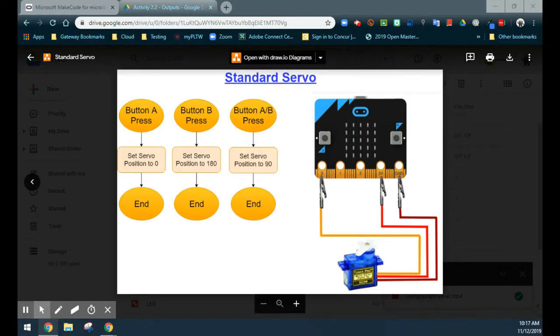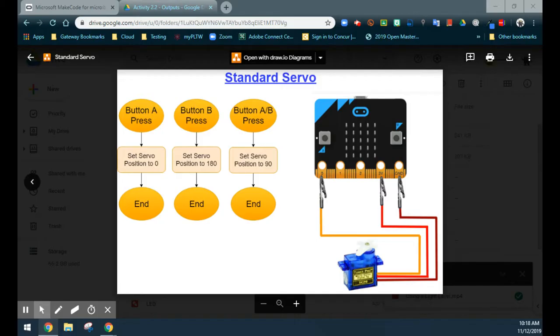Now for this, you may need to use the 4 battery pack in order to get enough power for your servo to work. If you're only testing your servo, we should be able to get away with just programming it as is on the diagram. If not, you might have to take a look at using the 4 battery pack in one of the documents that have been shared with you.